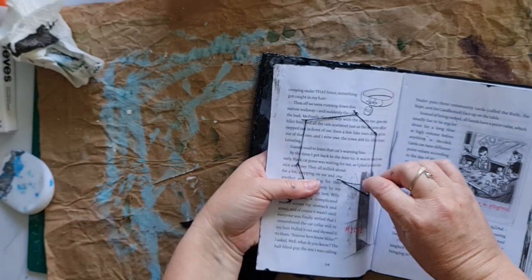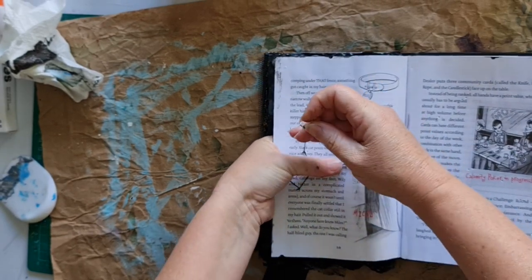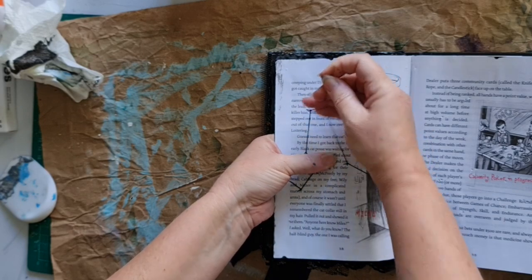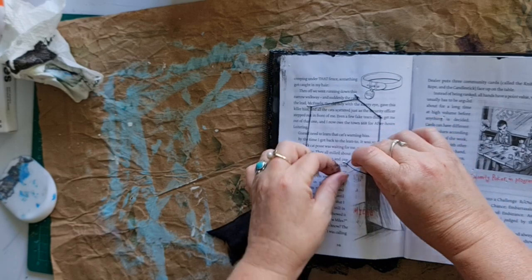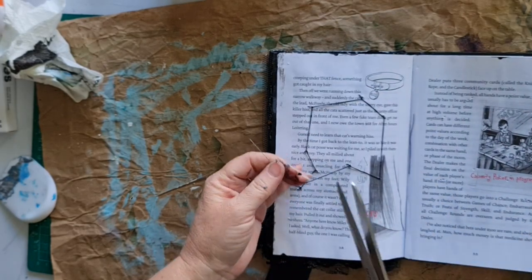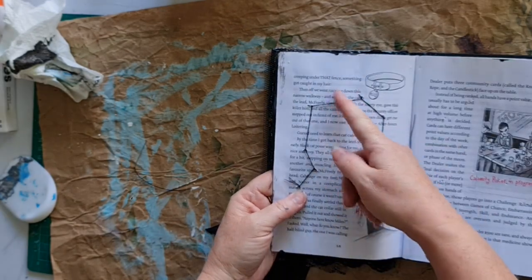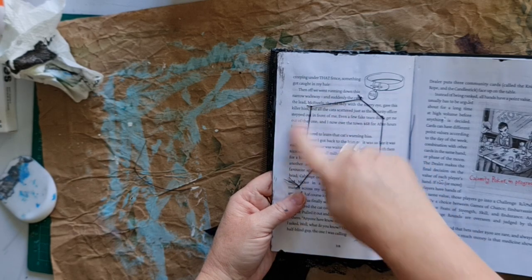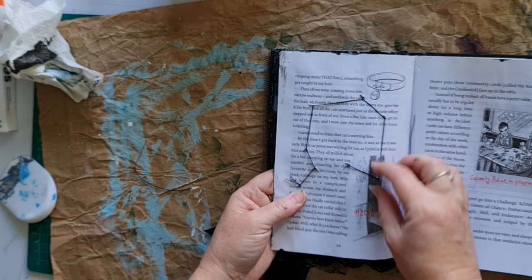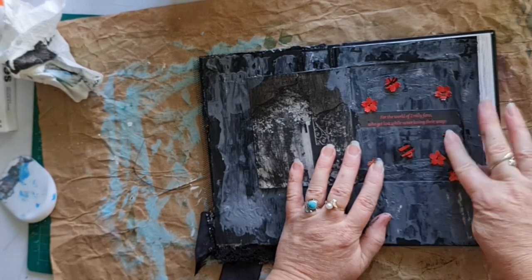There we go, and I had just exactly enough thread to get all those stitched on there. So that was probably a combination of good luck and experience. Now the reason I tie off after each flower is, in case your thread breaks halfway through, you don't need to then go back and start from the beginning. You can just go back from the one where your thread broke. If you didn't tie off between each flower and your thread broke here after you'd already sewn these on, you might have to undo some of them until you got enough thread to tie a knot and secure it properly. That's just what I do when I'm sewing on buttons and stuff like that.